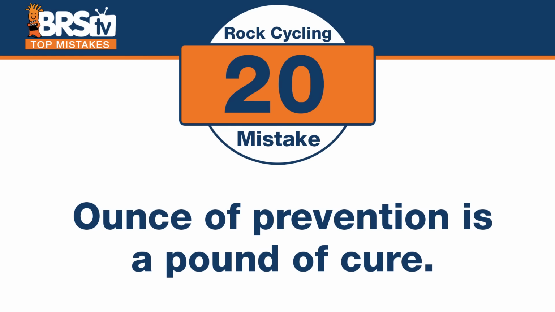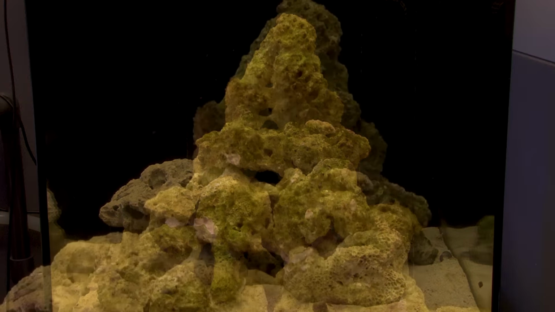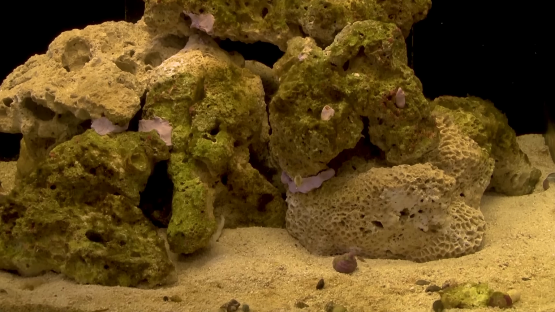All right, number 20, super duper important. Yeah, so don't make the mistake of not considering an ounce of prevention up front worth that pound of cure in the end, specifically when it comes to bacteria and how bacteria can help you in your tank through those hard, ugly brown phases, potentially keeping it at bay altogether.